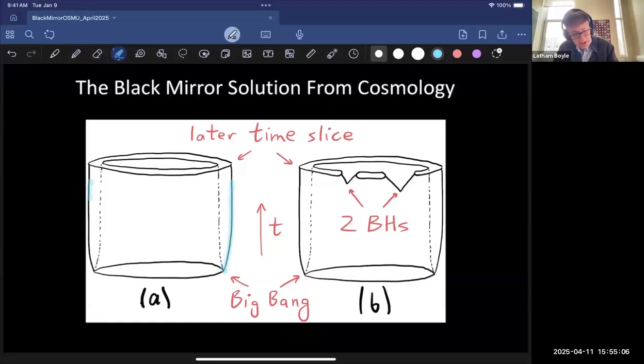This outer sheet of this sort of double cylinder is our universe. We're following it back to the bang. Here's the surface of the Big Bang. Now, if the Big Bang is really a mirror, which is what it seems to be from the primordial cosmological perturbations, we know that there's two ways to think about a mirror, and you learn in electromagnetism that there's two ways to understand the fields on your side of the mirror. You either can say, oh, there's actually a piece of glass there with silver atoms on it, and those silver atoms are just making the fields obey a certain reflecting boundary condition as they get to the mirror.